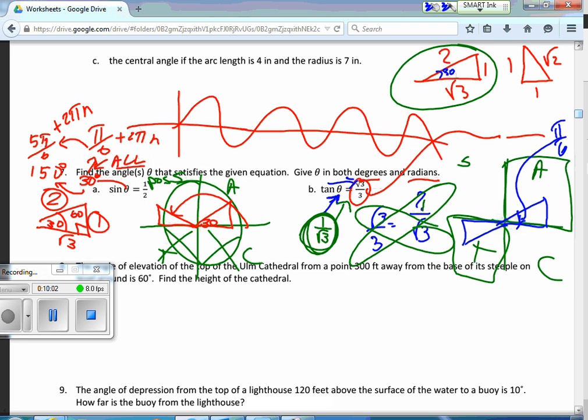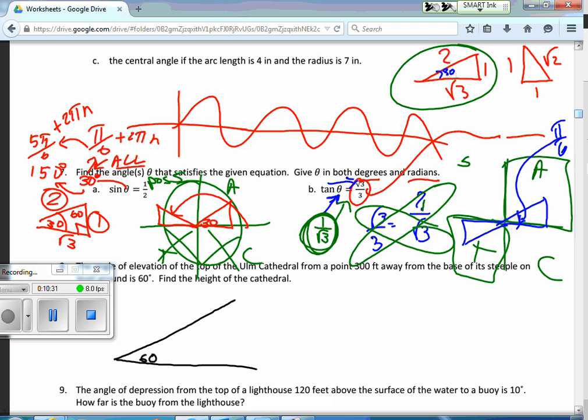All right, let's move on to the other ones, 8 and 9, where you actually draw pictures. Here's the two key words on these guys that everybody messes up: angle of elevation and angle of depression. Okay, the angle of elevation means you start with a horizontal line, and the angle of elevation goes up from there. Okay, so the angle of elevation here is 60. So if your triangle doesn't have that in it, you're doing something wrong.